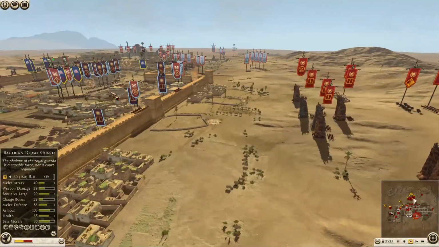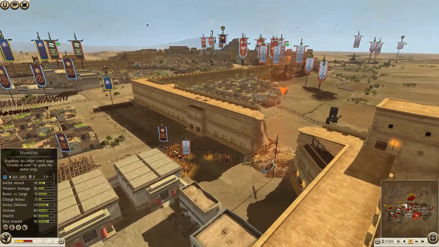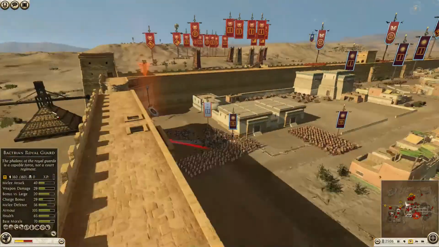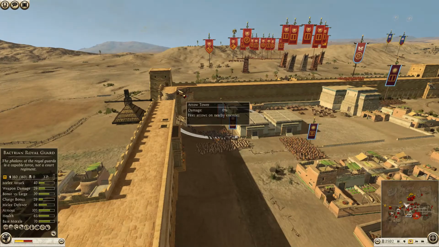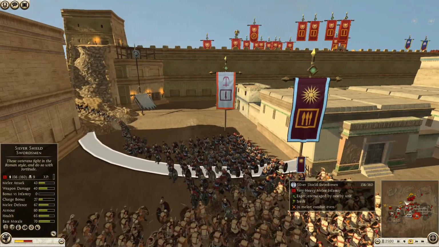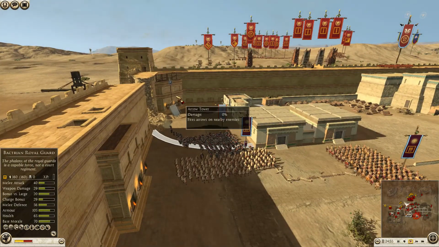Over here, Rome is still a little bit slow to move in, and Seleucid is actually not waiting. He's going to go in. Some Silver Shield Swordsmen coming against these pikemen. He's going to actually be able to capture, she should be able to capture that. There's nobody in the, yeah, he's capturing.